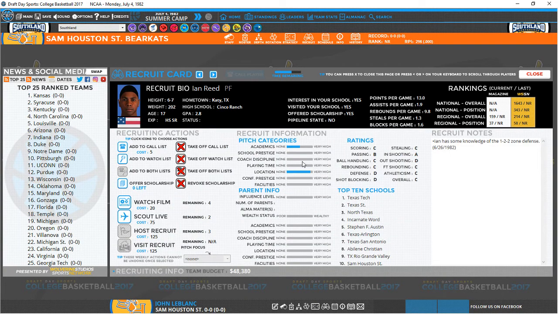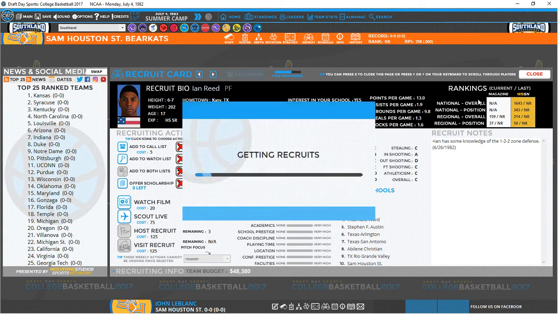All right, he hung up on me, but we got a little bit. Location is huge. He's in Katy, Cinco Ranch, which is on the west side of Houston. And so we are close. I mean, his parents could easily drive to our games. I will need to talk to him more.